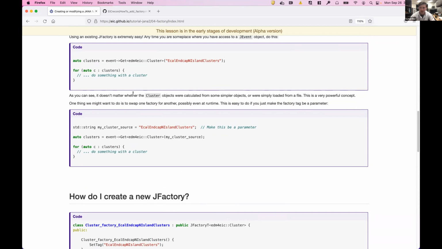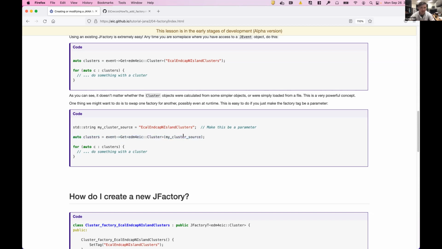Obviously you can't swap out things with different data types because that would break the type safety of the whole program. But you're perfectly free to swap out tags. If you have a factory or a processor that wants a factory, you can create a variable that says, what is the tag or what is the source for this data type? And then use that tag to retrieve it.